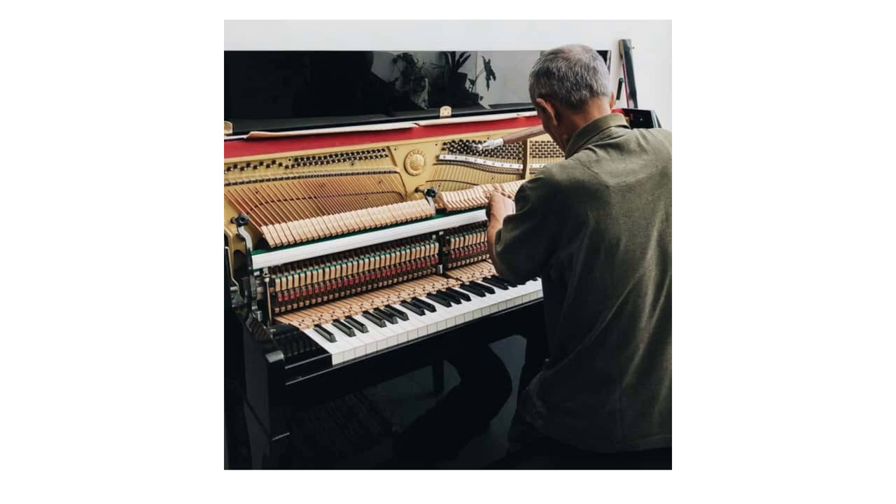A dry and cracked pin block cannot hold tuning pins against self-unscrewing. Unscrewing pins is a natural process, but in a damaged, dry pin block it happens much faster. Tuning pins that are loose in their seats and corroded should be replaced with new ones of slightly larger diameter to maintain constant static load on the string. To preserve tuning as long as possible, ensure that temperature and humidity in the room are as constant as possible. The instrument should be placed away from drafts, direct sunlight, and heaters. Use automatic air humidifiers in these rooms.